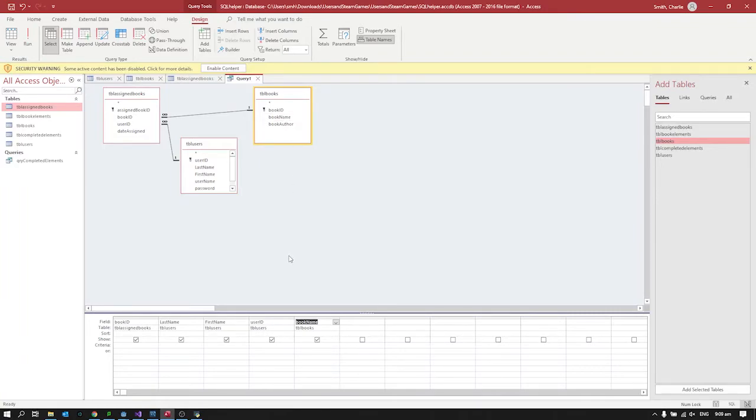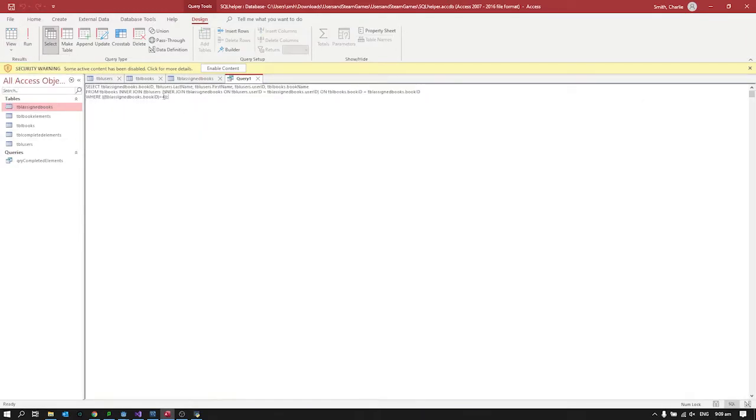Now this is a key moment. Having done this, I need to think about selecting the particular book that I want, and that's going to be based on the book ID. Now that is going to happen at runtime. Obviously when we click on a particular link, the book ID is going to be passed through to us. But just for the sake of building this query, I'm going to put a placeholder number there, 4. And what that will give me in the SQL view, it says where book ID equals 4. So I can work with that now, even though that's going to be replaced by something else later.